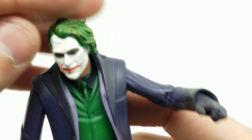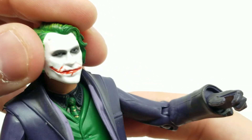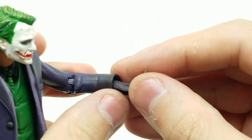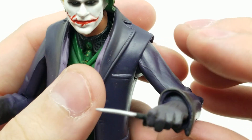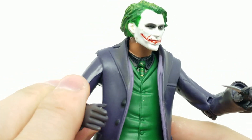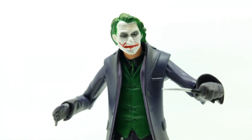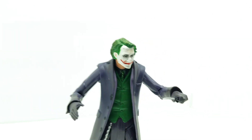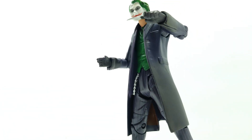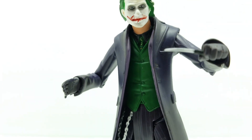Let's get a couple of cool action poses. I love the way this figure looks. 'You remind me of my father. I hated my father.' Definitely some great Dark Knight action figure poses — we can recreate scenes like that one where the story changed constantly. Here's kind of the obvious one: just a basic, threatening, not too far in your face with a knife, but just very menacing. Just a normal stance, but this is very Joker-esque. Loving the way this looks — taking a couple pictures. Look at that.